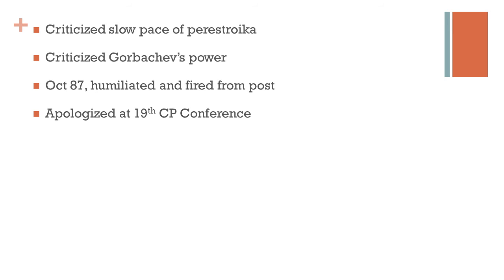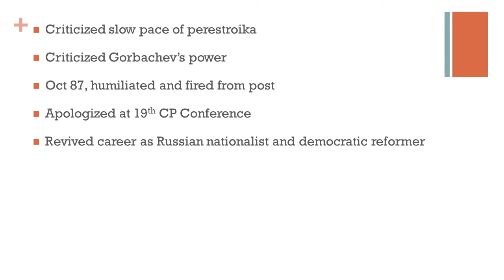At the 19th conference, he apologized for his behavior and is able to basically get political office again. Now, he's not really becoming a party line-towing member. Essentially what he does is he comes back from his demotion, and instead of moseying his way upward through the communist hierarchy, he develops this nationalist image, a Russian nationalist image. And this is very, very important because he is not talking about the Soviet Union. Now he's thinking that Russia needs to go her own way because Russia is being stifled by the rest of the states. And he is a democratic reformer.